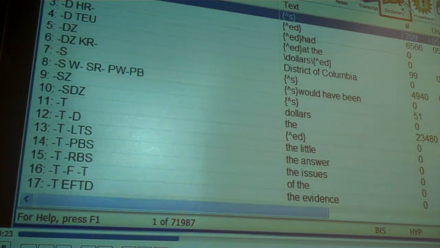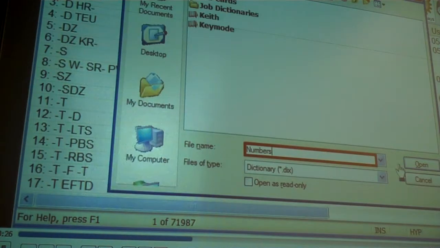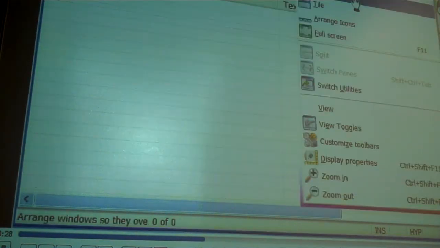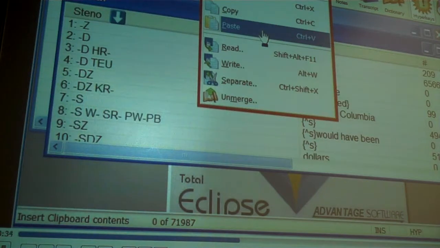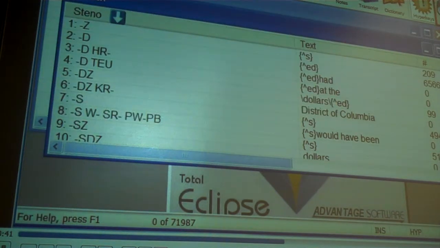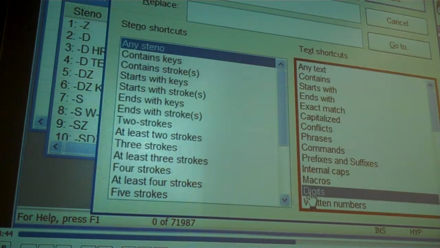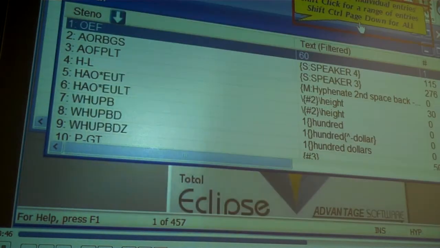I could open a new dictionary, call it Numbers, and with both it and my main dictionary on screen, use cut and paste to painstakingly move entries from my main dictionary to the Numbers dictionary. But that's a lot of trouble. It would be much easier to find all my digit entries and move them as a group.